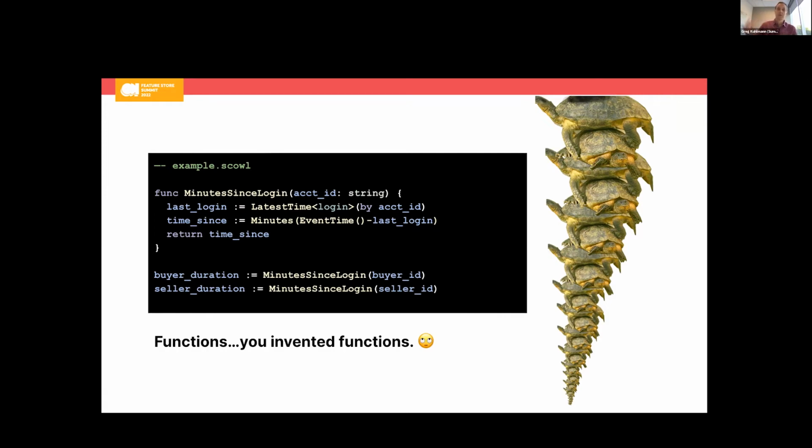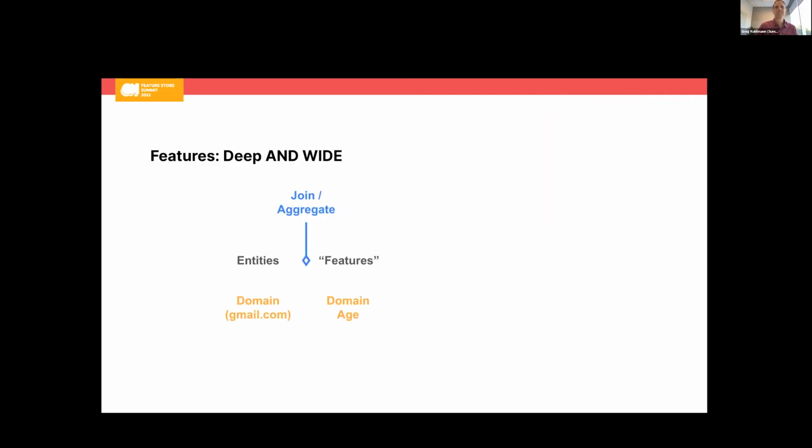And so you may be thinking, this is nothing special, lots of languages have functions, what's the big deal? But you have to notice here that we're actually introducing abstraction in the land of features with all those nice properties that we have, right? And further, from a feature reuse perspective, rather than thinking about feature reuse as sharing a global variable that I made, you're actually thinking about sharing the computation itself, which is a really powerful thing to be able to do across a team.